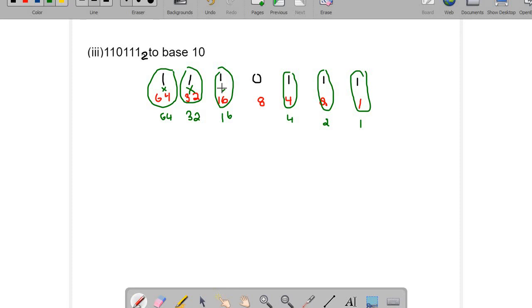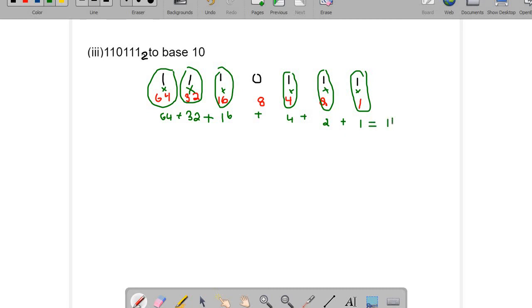Once you're finished multiplying each digit by its corresponding power, you are going to just add what you have left. So add up all of the products you get after multiplying. Alright, so we're going to add up everything here. My hands are getting tired. Let me see if I can quickly just finish writing the addition signs. Alright, so we're going to add up everything, and that is going to give you 119.